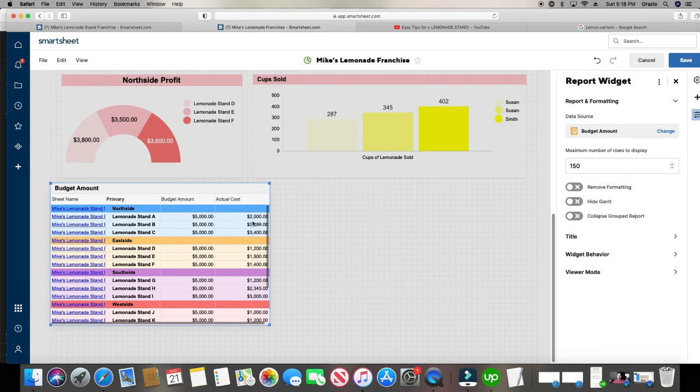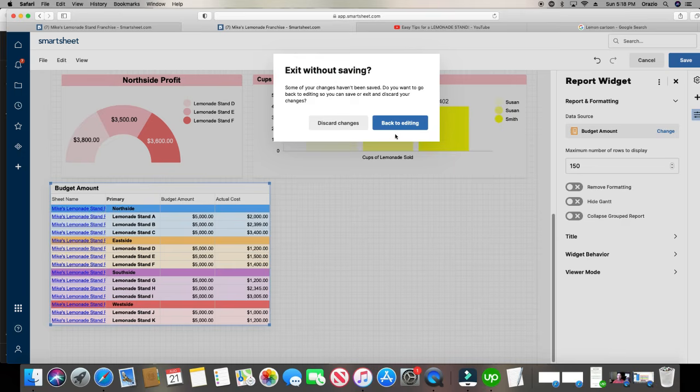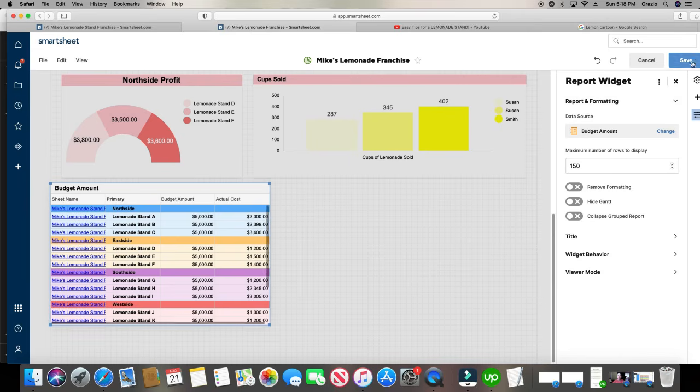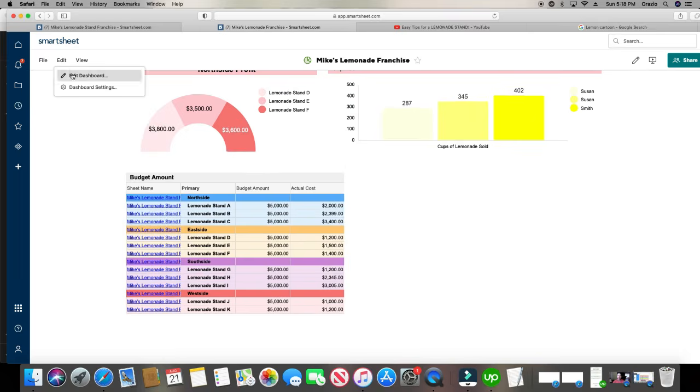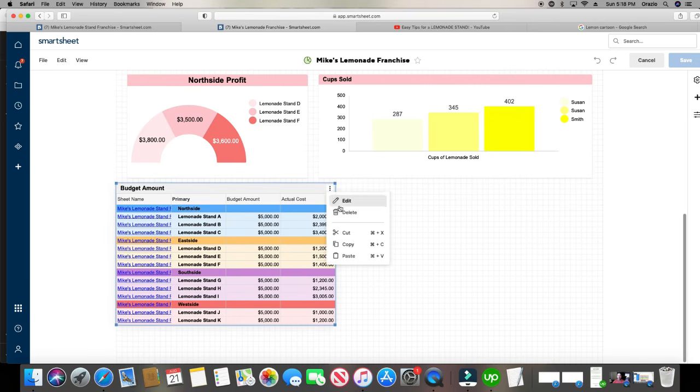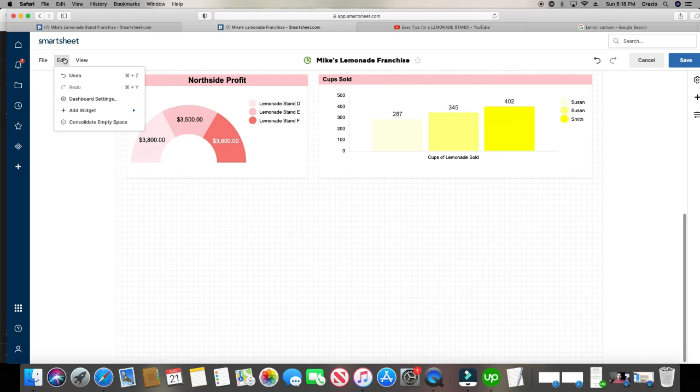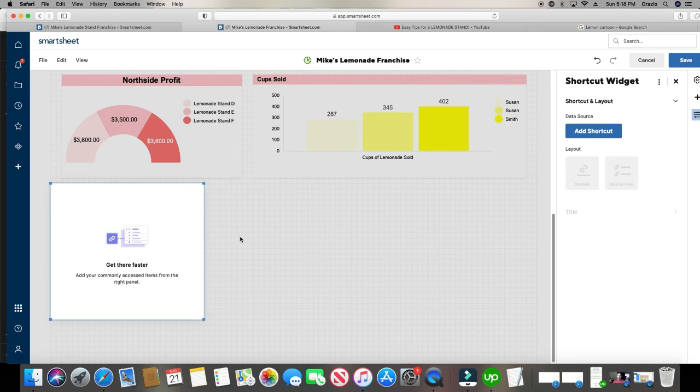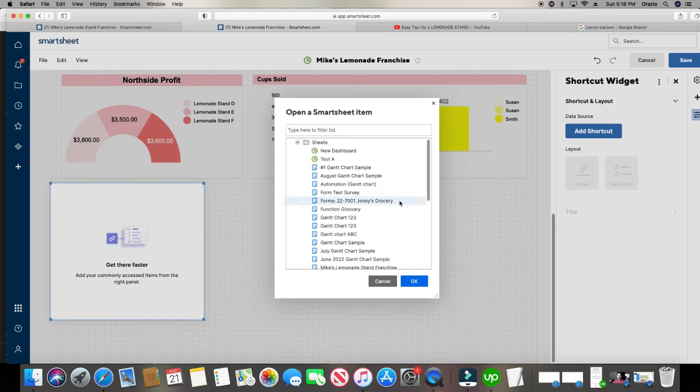But if you don't want something interactive, maybe you just want a button, what you can do is go to shortcut, and you go to add shortcut, Smartsheet item, and you can find that report.